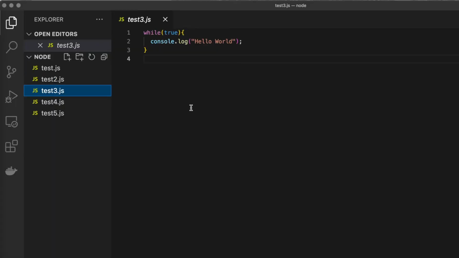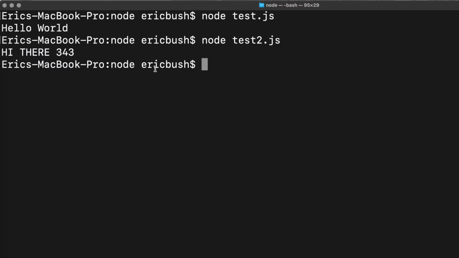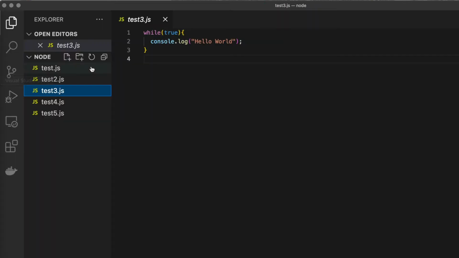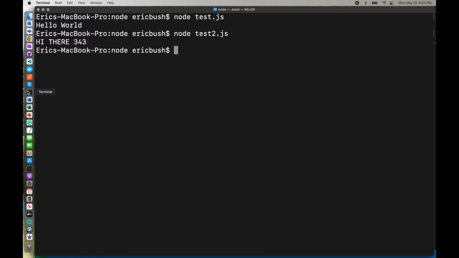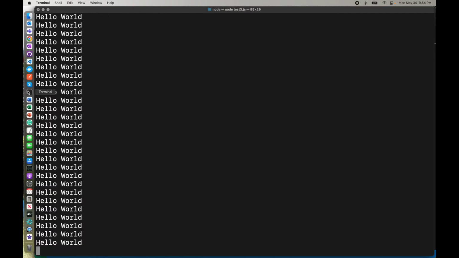This is interesting, and it's going to illustrate a point. If you saw the first two examples, once they ran, they exited, right? So Node's not running anymore. What if we put it into an endless loop? So here's a while loop. While true, it's going to keep running forever. It prints hello world. Will JavaScript error out? It does not. So I'll hit Control C on my keyboard to stop that.